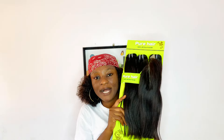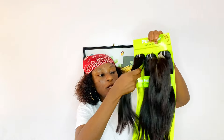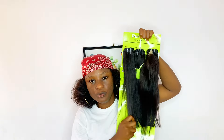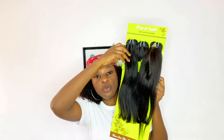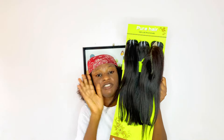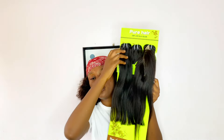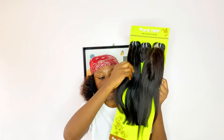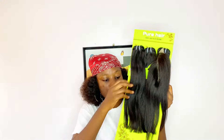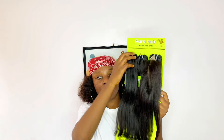This hair comes in three bundles, so one pack can definitely make a full wig or a full sew-in or whatever. Let me talk about things I've observed about this hair — I love how silky this hair is. Yes, this hair is very very silky and shiny, but it doesn't have that dry look. Kudos to them on that. I am also loving the softness of this hair as well — it's so soft and lush. And also tangle-free — you can see how I am running my finger through this hair. I love everything about the softness, the silkiness, and also the shedding — I'm not noticing any form of shedding for now.